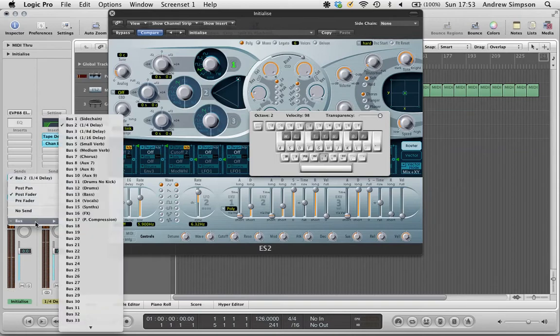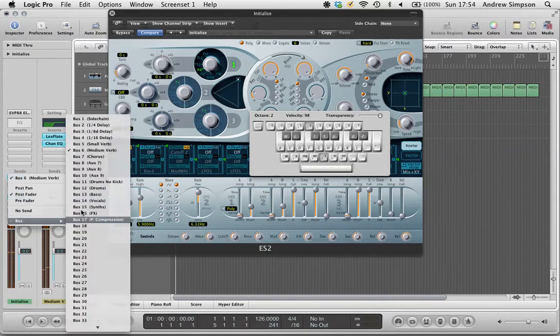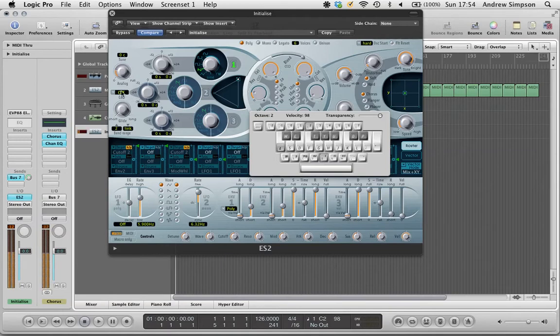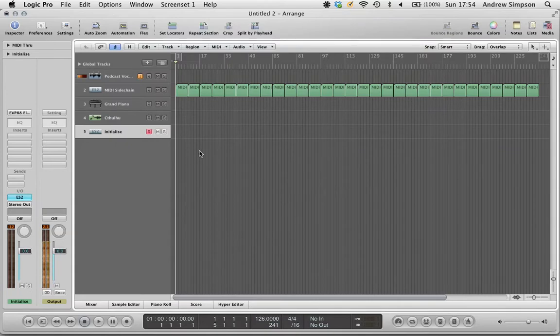Or let's say we wanted to put some reverb on it. Your reverb's right there. Or chorus. So this is basically how everything's at your fingertips if you've created your own template. You don't have to copy this.